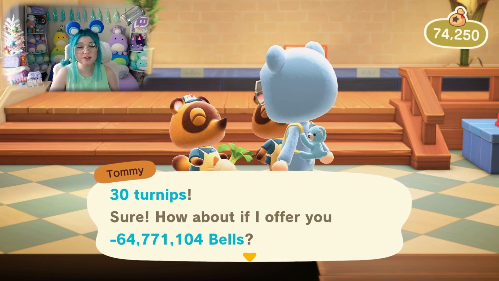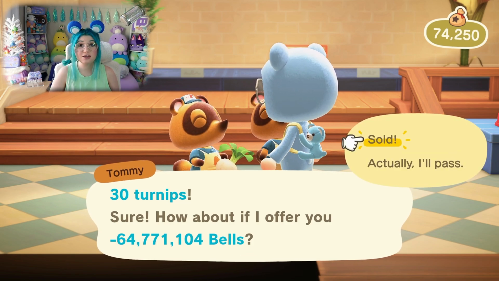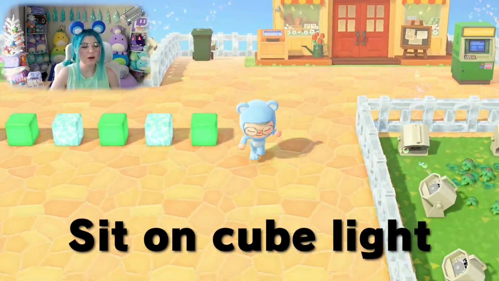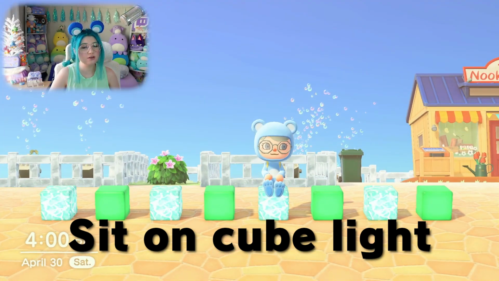So when you come to my island and sell your turnips, double check, triple check that you get this negative 64 million number. If you don't, please let me know in the Twitch chat and I'll help you. Continue with the sale, and now you're a billionaire. And once you're done selling your turnips, go outside and sit back on your cube light. We will wait until everyone is finished and seated on their cube light to proceed.